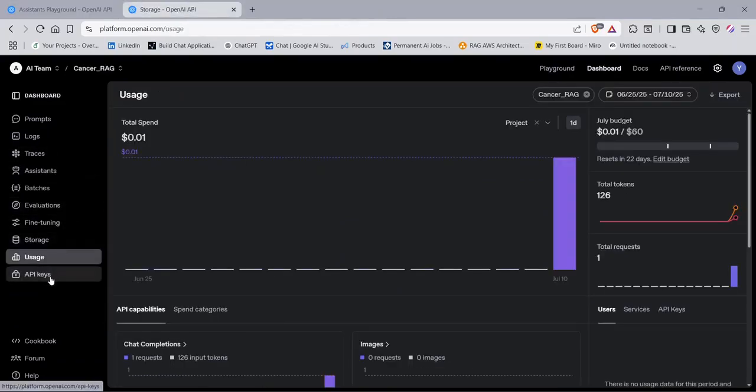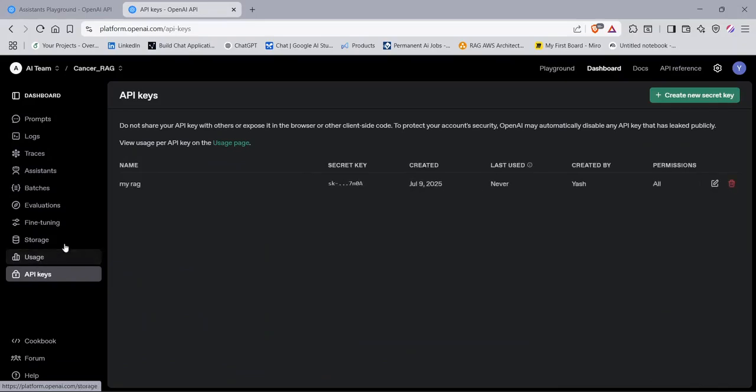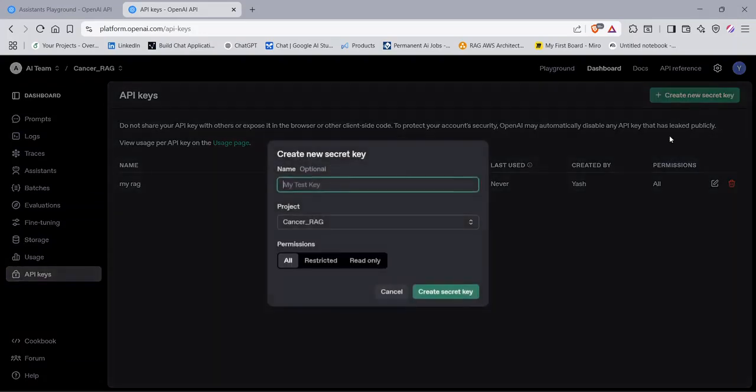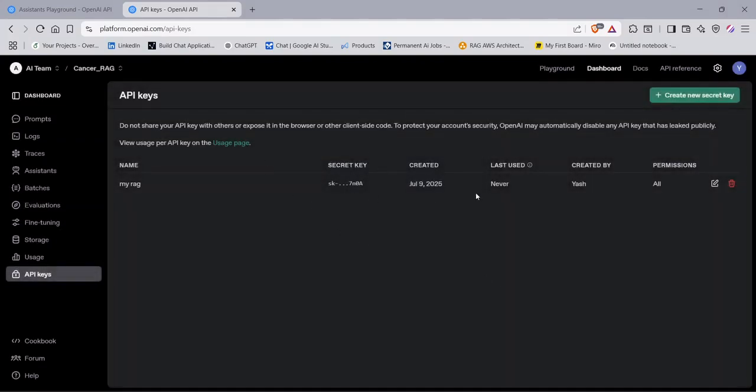So we are at the API key. So far we have discussed everything, right? If you want to create an API key for this particular project, you can create it here. Go to the create section, enter your project name, and then create. If you create this, you will have access to copy that API key only one time, at the time of creation. After creation, you cannot do anything.